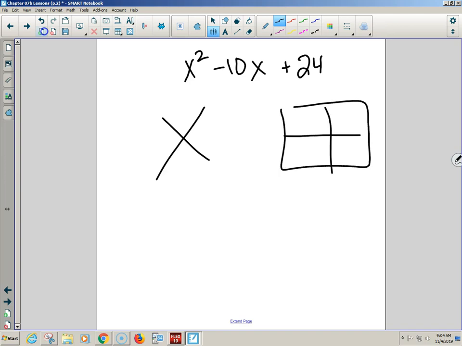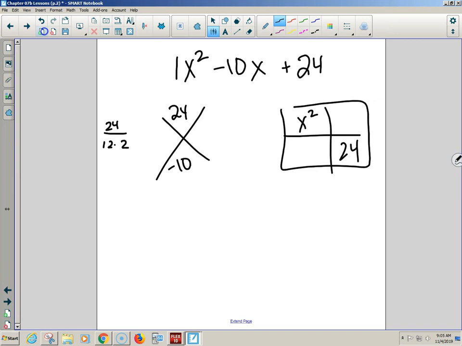Okay, so 24 is on top, negative 10 is on the bottom. You're asking yourselves what multiplies to be 24 and adds to be negative 10. What can you fill in here already? X squared and 24. Okay. What number of factors are we looking at? 12 and 2. Remember? 12 and 2. Guess what most people on the quiz did? 12 and 2. But here's the problem. They were wrong. Why were they wrong?